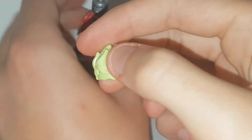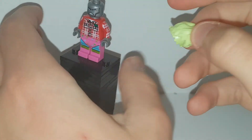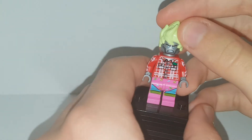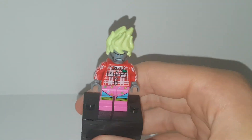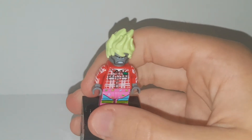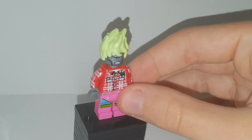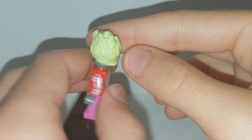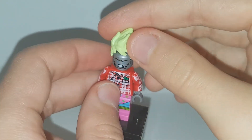This ghoulified hair piece comes in really handy for a lot of customs. The only problem with Zane's face is I wish it were a happy face, but you don't get very many happy smiling Zane robot titanium ninja faces, which is a bit sad. He also doesn't have a double-sided face because of the robot printing, which is very upsetting — but oh well.